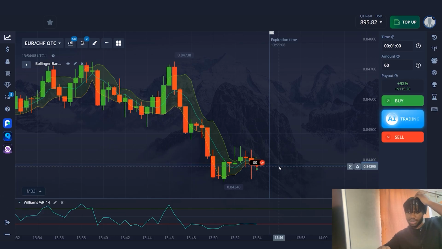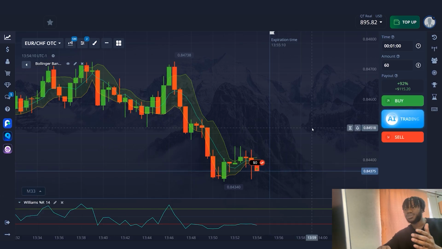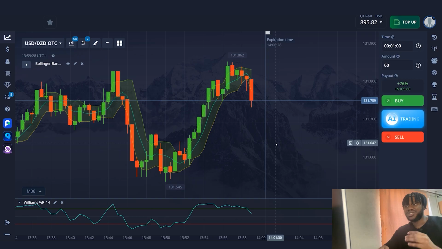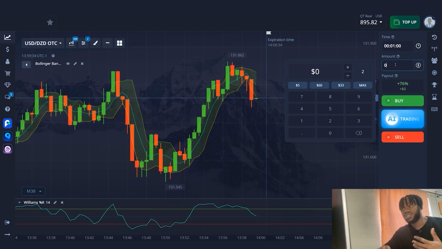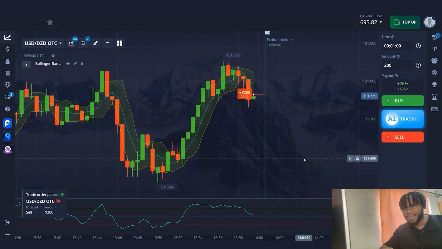Oh, wow. The trade is unprofitable. The price has started to decline. I was right that the price increase is just a correction. I'm increasing the trade amount to $200. My forecast is that the price will decrease. I press the red button to open a trade.